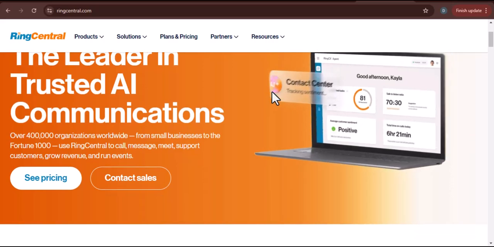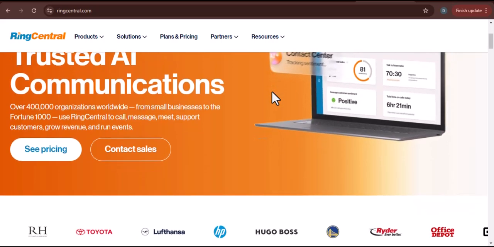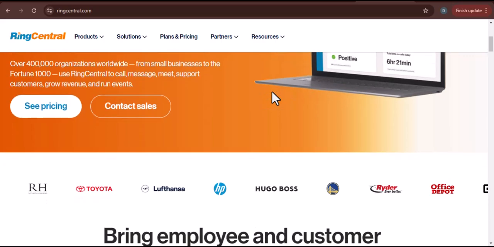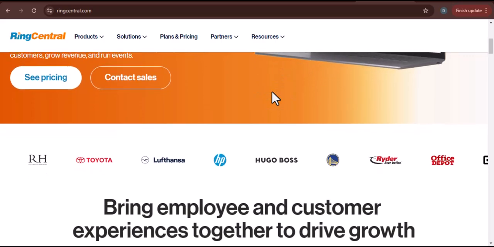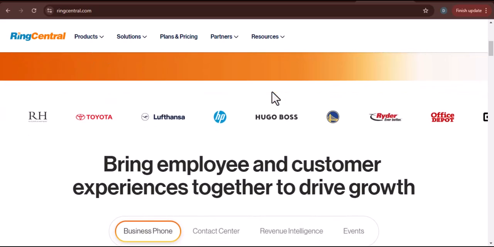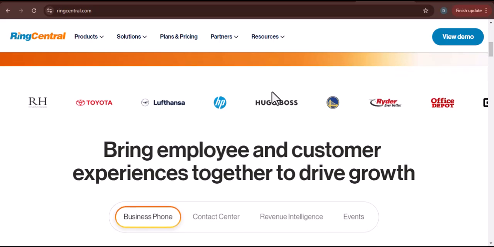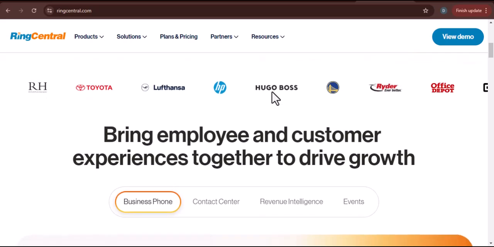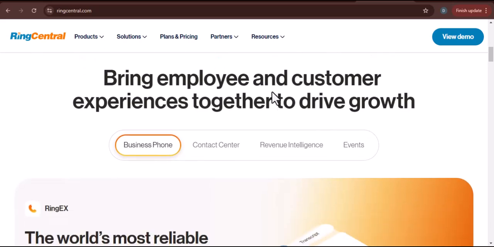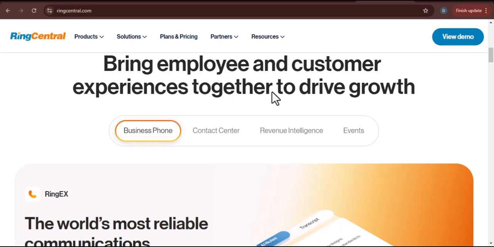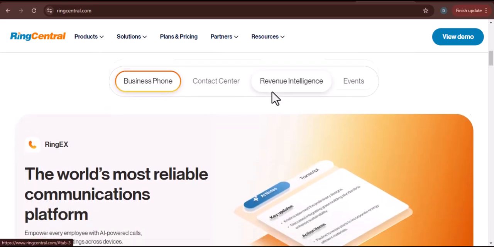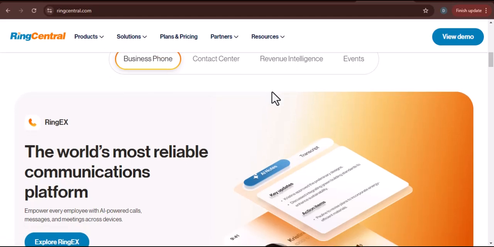If you opted for cloud recording, your recording will typically be processed and made available in your RingCentral online account. You can usually access these by logging into your RingCentral portal, navigating to the Meetings or Recordings section, and there you'll find a list of your completed recordings. From there, you can view them, download them, share them via a link, or even delete them if they're no longer needed. RingCentral often provides options to password protect your shared recordings or set an expiration date, adding an extra layer of security and control.